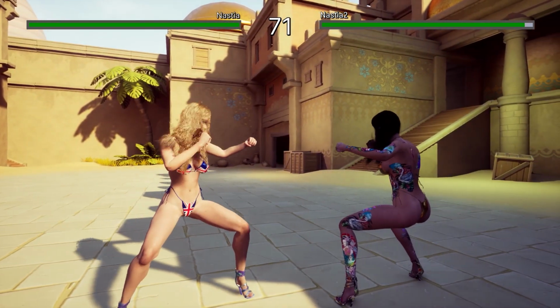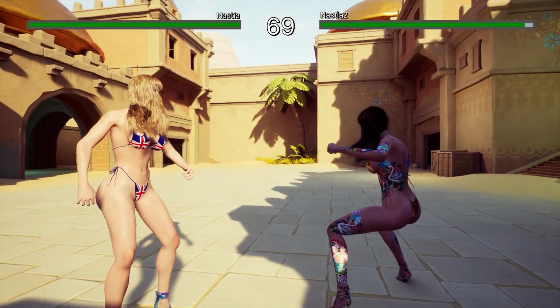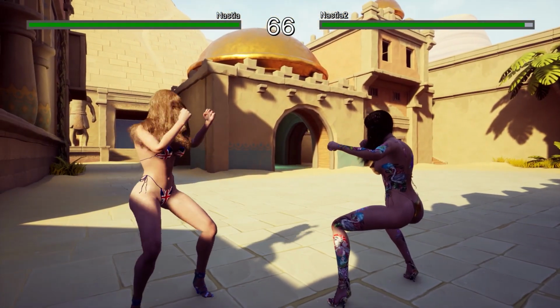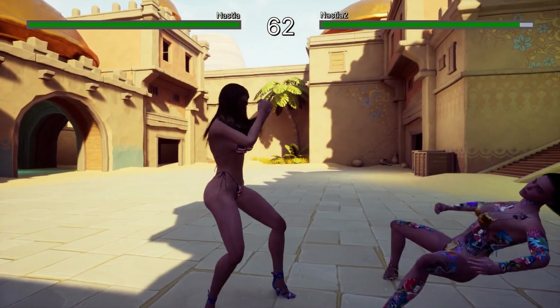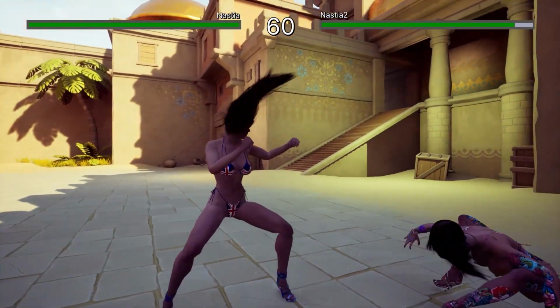Regarding the hair that you can see on this example video, it is a MetaHuman hair attached to the Dass figure. You can check one of my previous tutorials if you are wondering how to do this.